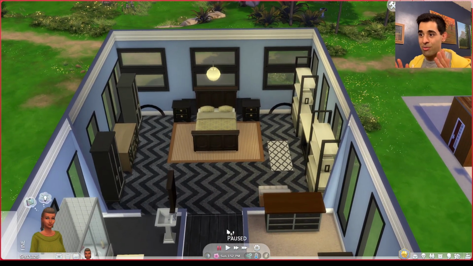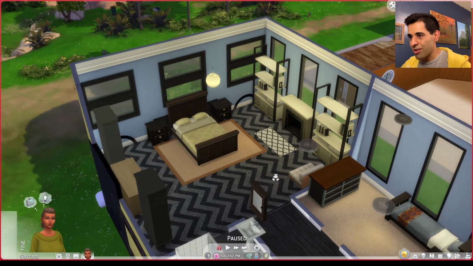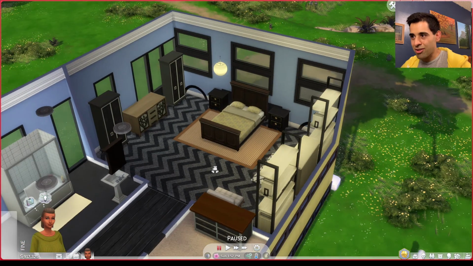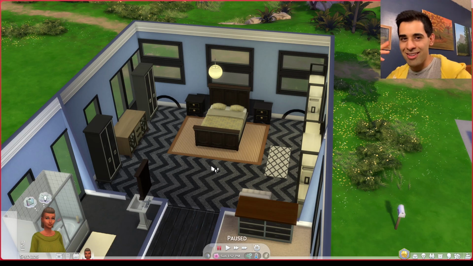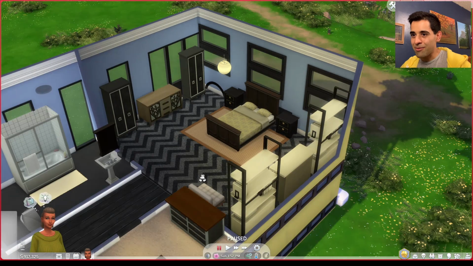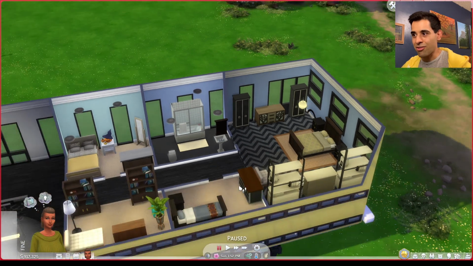Here's the master bedroom. This is quite a room. It's got a fireplace. It's got a little reading area here. You got all your dressers here. I probably could have put a walk-in closet actually, now that I think about it. I didn't think about that at the time. It's fine. And then they got an ensuite here. The second house in the series with an ensuite.